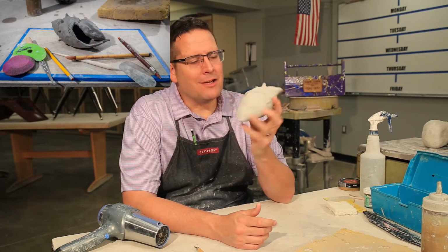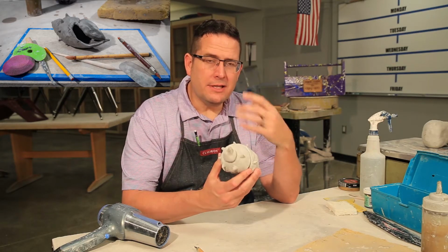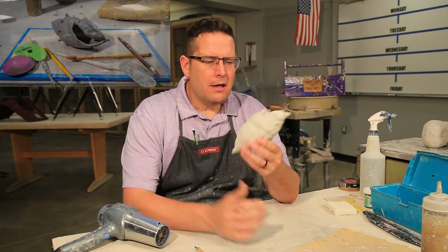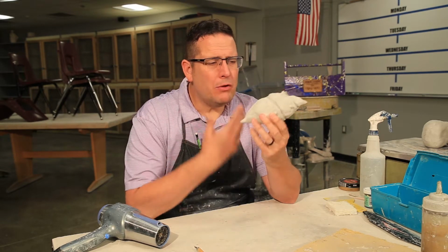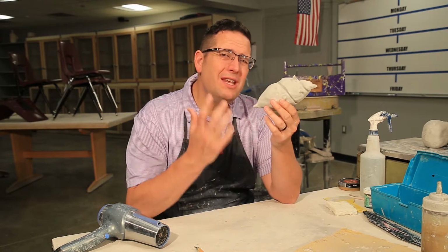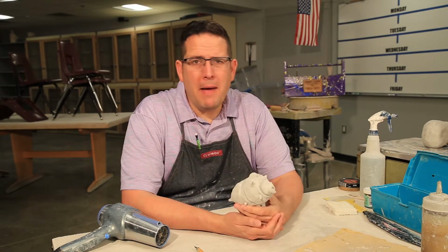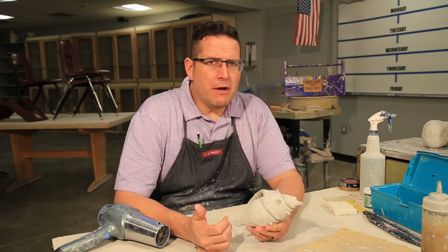Today we're going to talk about making a shell, a conch shell. It's going to be up to you to design what you're going to create and make. But we're going to use 2 pinch bowls. Again, they're going to be 1 pound total of clay, so half a pound per ball to make your pinch bowls. The only thing different: you've made a bowl in the past, you should have a round bottom. Well, these are going to have points. I'll show you in the video how to do this.